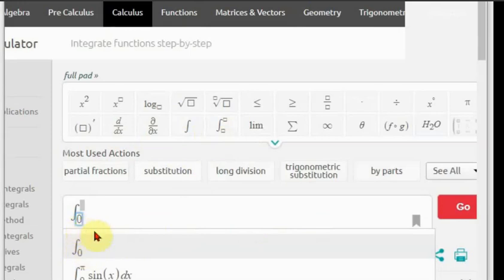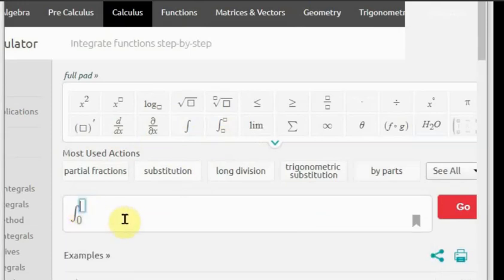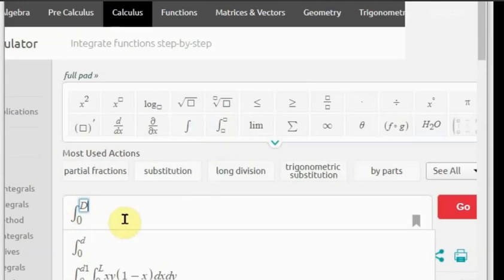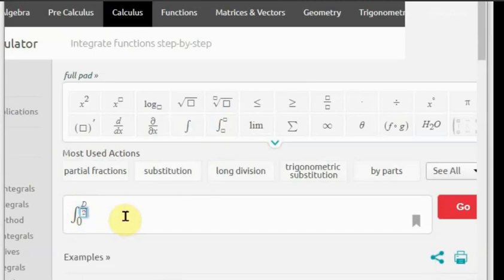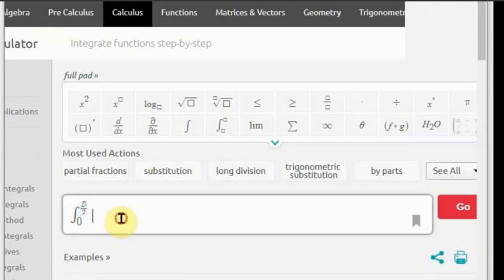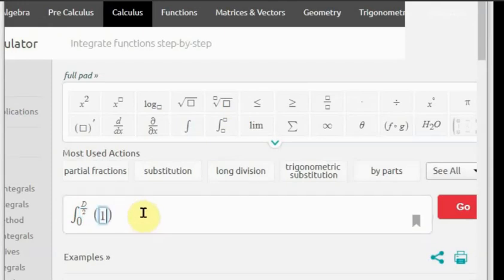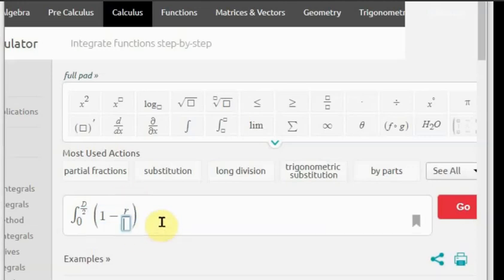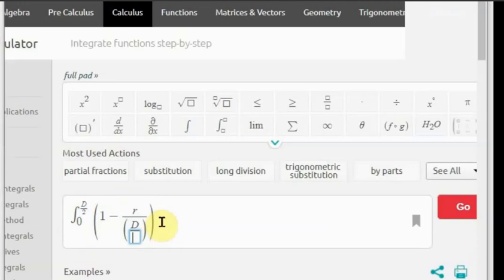So we have r equal to 0, and at the maximum is d divided by 2. The reason why I don't use capital R here is because the solver will simplify the symbol and it becomes small r, so we cannot get the actual integration solutions. And then I just use only part of the equation. I just take 1 minus r divided by d divided by 2, right?